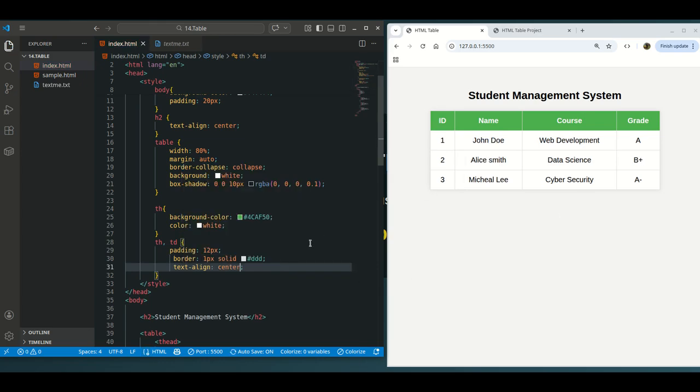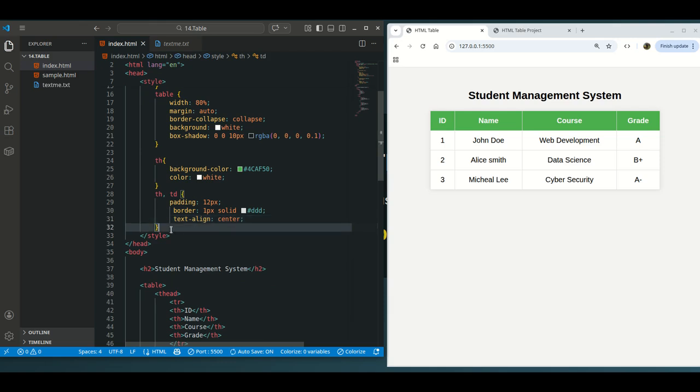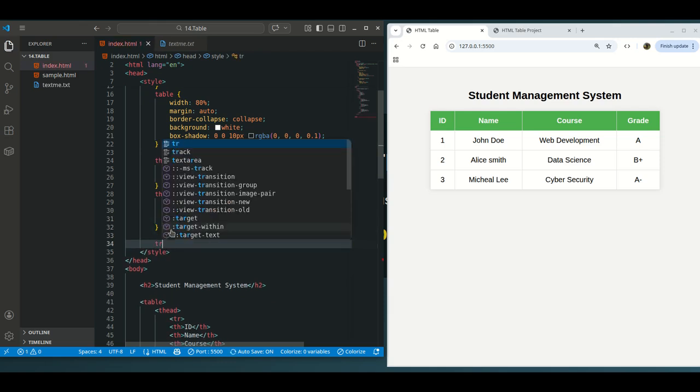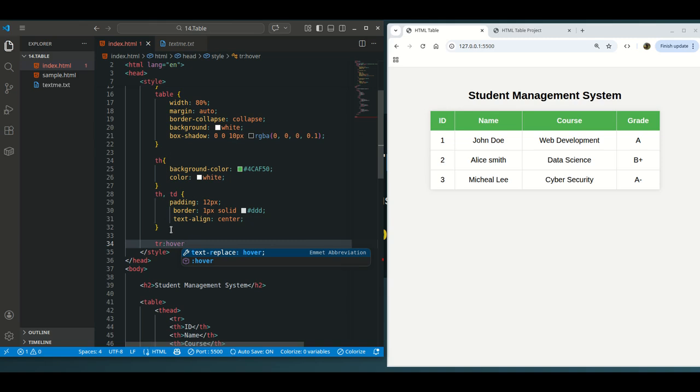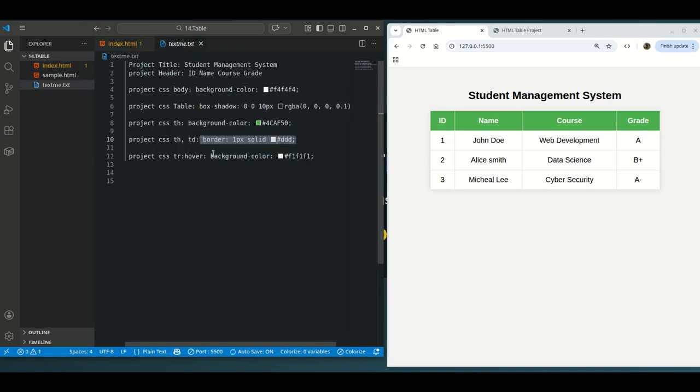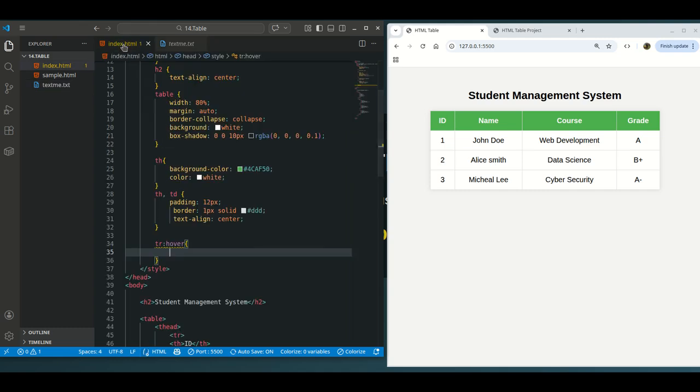Then text align center, you can see, guys. Then the last one we're going to target is tr, then hover. Then the last one is this background that I'm going to use when we hover.